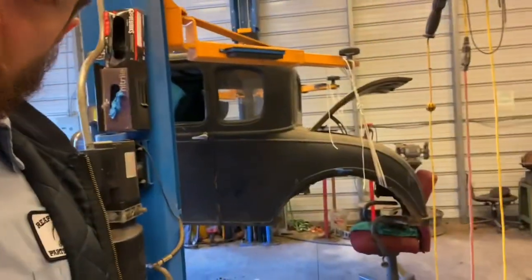All right, got her up in the air, and it's just kind of finagled in there. Got some 550 cord going back and forth, because there's not really a good place to pick these up, and I'm sure there's going to be some Model A guy jumping in saying you ain't going to do this right here. I ain't doing none of that. So 550 cord holds paratroopers in the air, so it's good enough for a flimsy Model A.